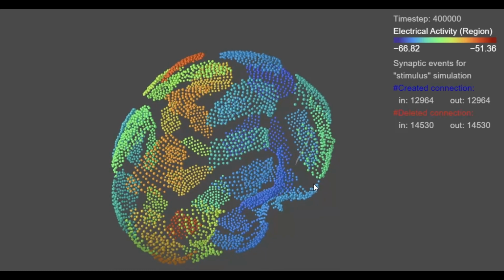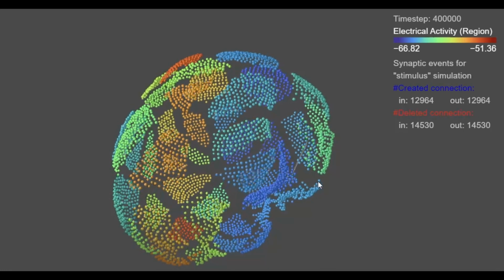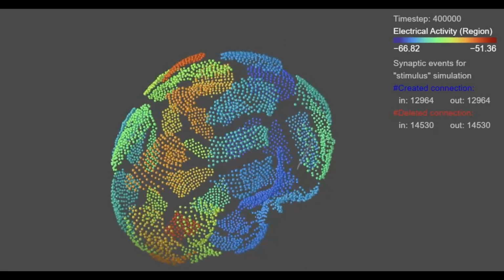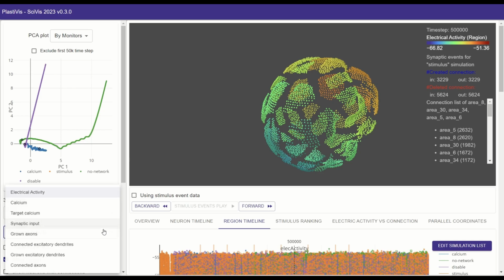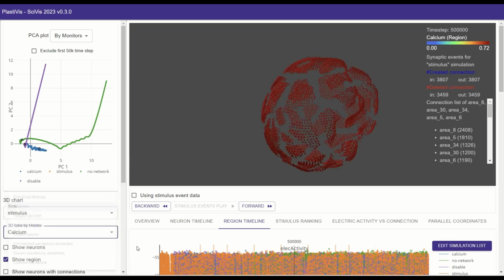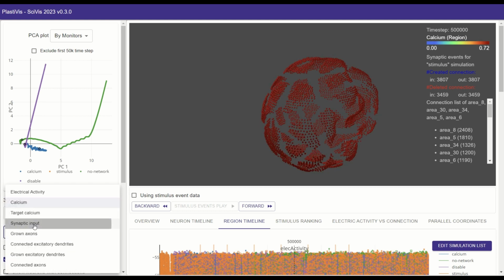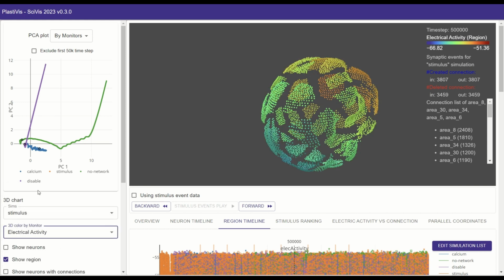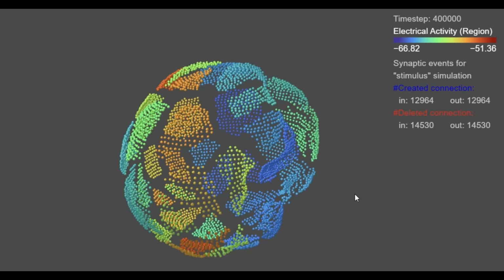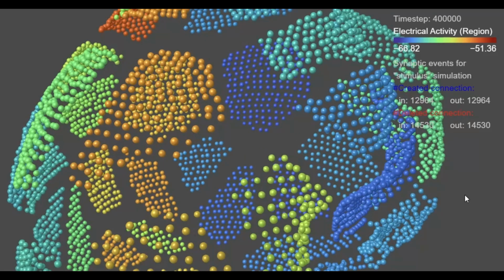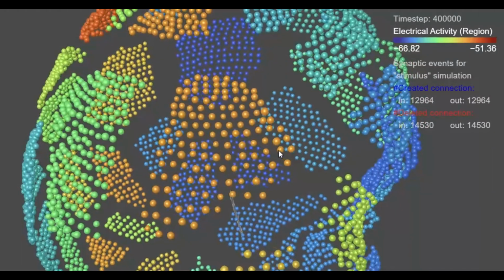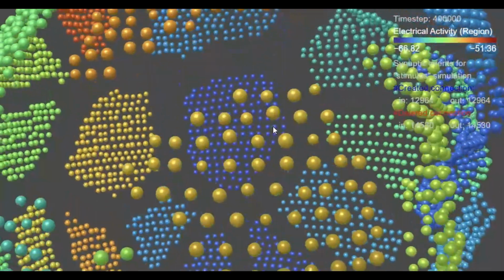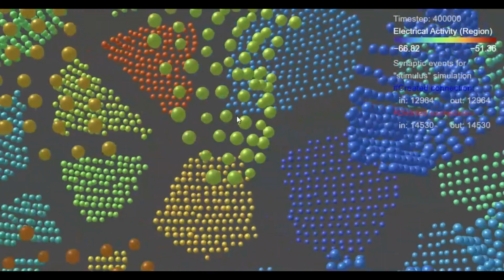By default, the brain is visualized as several regions composed of clusters of points. These points are colored by the regional average of a monitor of interest that the user can select, such as electrical activity or calcium level. Their color scheme is also based on a regional average, rather than an individual distinct neuron value. The size of each point is scaled based on its synaptic activity, defined as the sum of the number of creations and deletions that it is experiencing, with larger points representing highly active neurons and smaller points representing neurons with minimal activity.